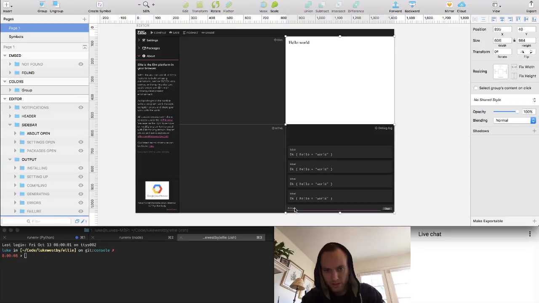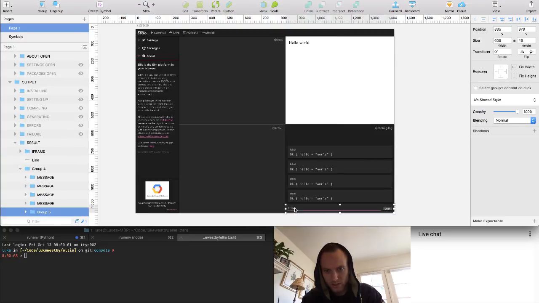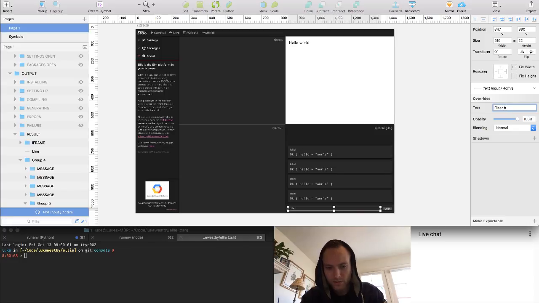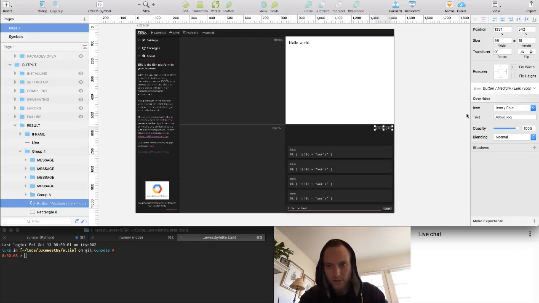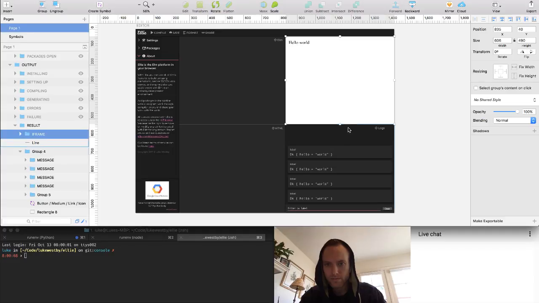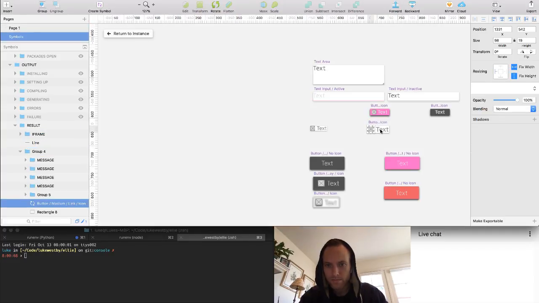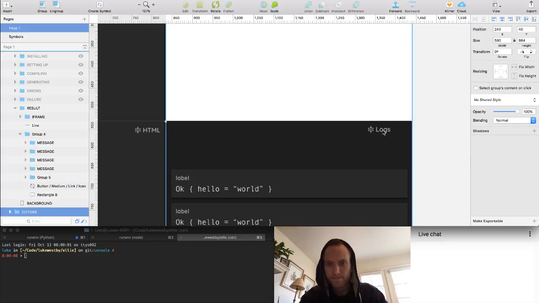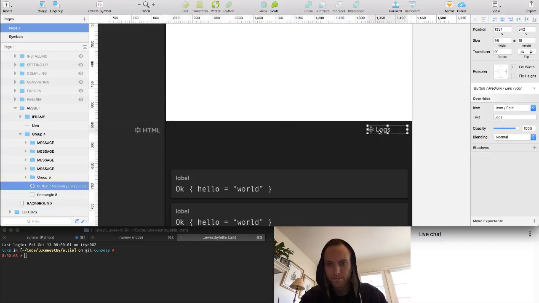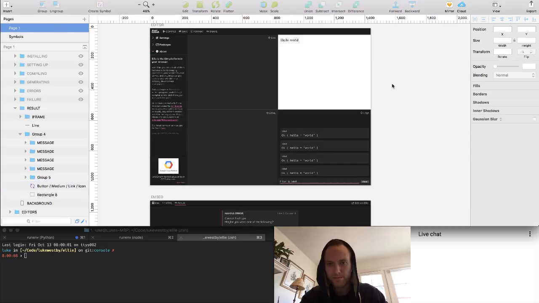So let's change this. I'll call this filter by label, and clear the logs as well. And this will be collapsible. Actually, I'm going to call this something else. We'll just call this logs. There we go. Looks pretty good.